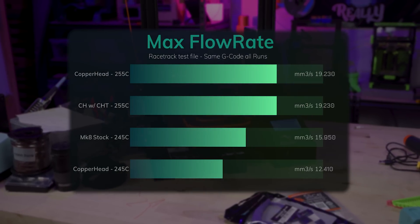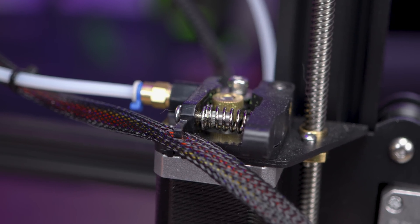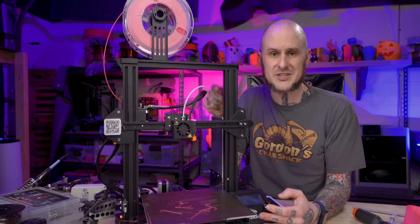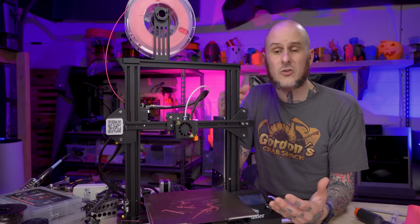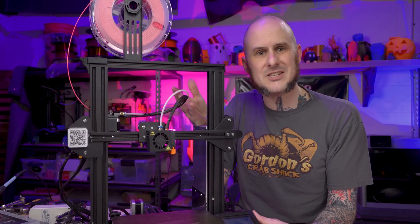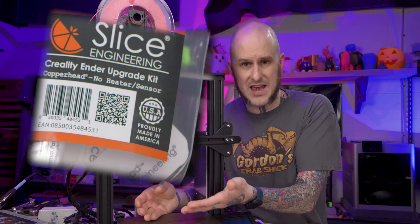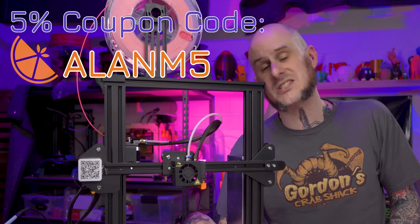We seem to have hit a wall with this setup, and I think the extruder assembly is part of it — that's still the plastic body single gear drive extruder that came stock on this machine. I don't have nearly enough testing for a full review, but here are my first impressions: I like that we converted to RepRap style nozzles, and I like having an all-metal hot end to safely print ABS and ASA. We have a minor bump in flow rate and the quality of the parts is excellent. Is it worth $99? I really don't know — there are other hot ends that could bolt directly into this machine offering the same features for less money. That said, this is made and designed in the USA so there may be added value there. If you're interested, head over to Slice's website and use discount code ALANM5 to save 5% on your entire order.